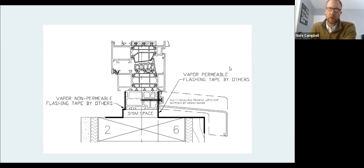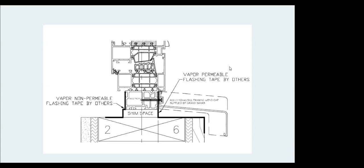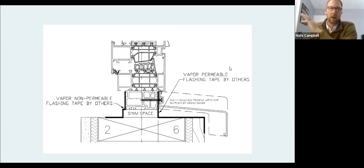The answer is, and I think it's shown in this image, that you're putting your tape on and you're sealing the base profile over the shim space onto the building. So that is your air and water tight seal. And then the sill is put on. The purpose of the sill is both for looks, to finish it, but also to guarantee that the water, when you're putting the window into, as we talked about, the center of the wall or deeper into the RO, it's an assurance that the bulk water is getting away from the window, getting to the exterior of the facade.